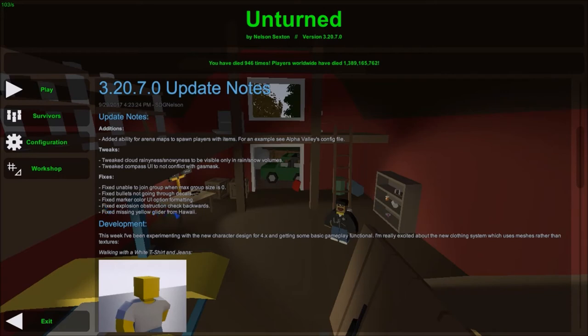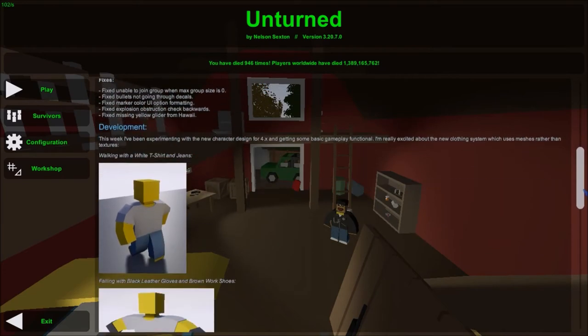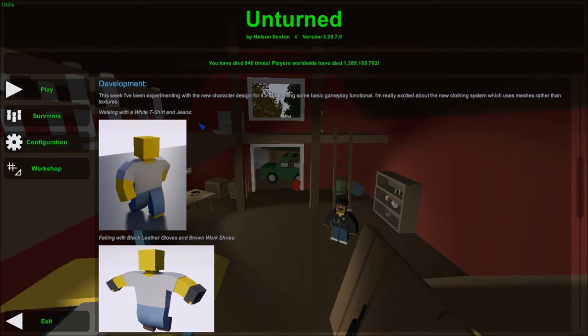Fixed marker color UI option formatting, okay. Fixed explosion obstruction check backwards, okay. And then fixed missing yellow glider from Hawaii. Okay, apparently that never spawned in Hawaii. That's nice. That's really, really nice. This doesn't have a lot of additions, so we're not going to be going into the game and checking things out today. But anyways, development.